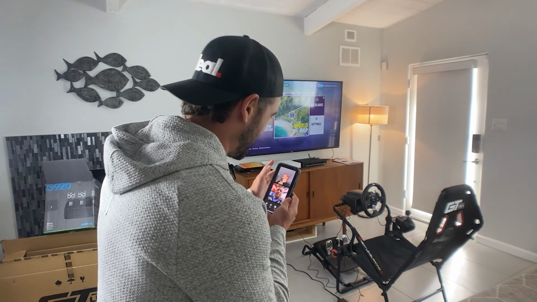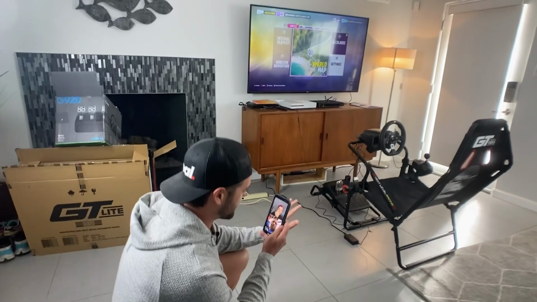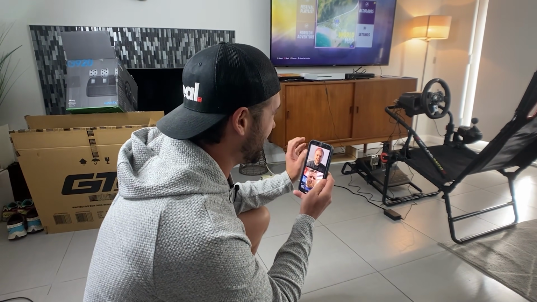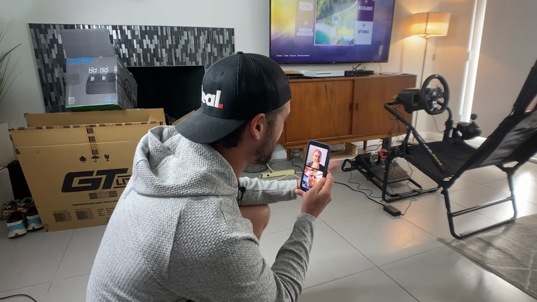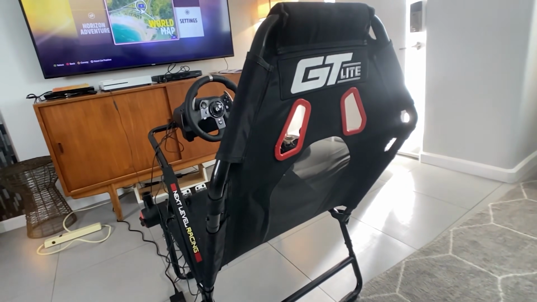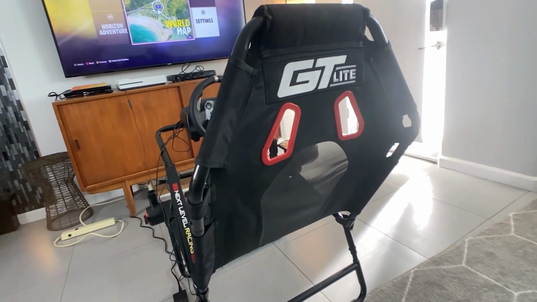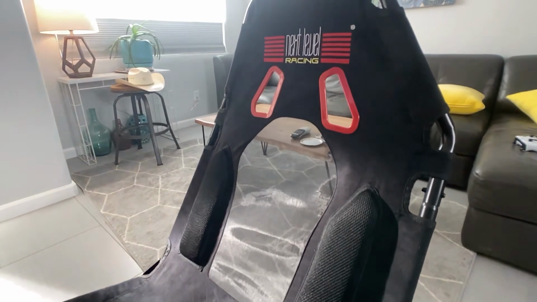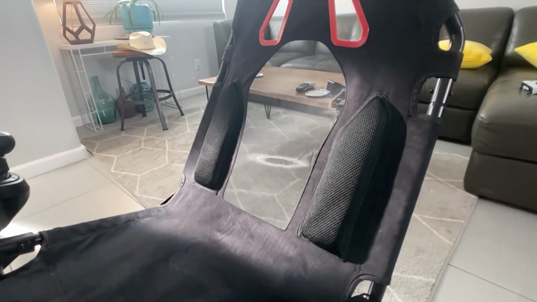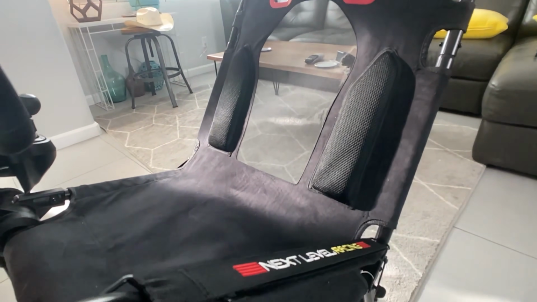Okay, you guys. Now it's unfolded and I want to talk you guys through a couple of the things that we decided to go with that hits way harder than the price point. And the first thing is this GT Lite chair. Now it's a racing cockpit that folds up on itself, obviously, and this fabric in here, you know how sweaty I am. This fabric, seriously, is moisture wicking and it's super light and durable, which is pretty awesome.